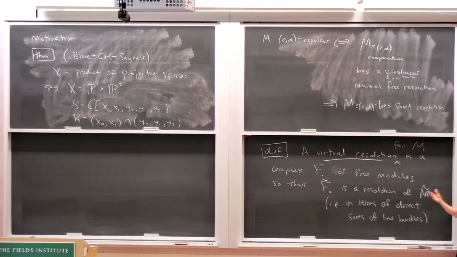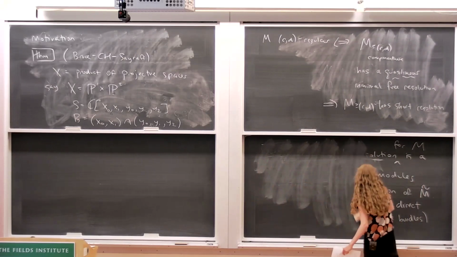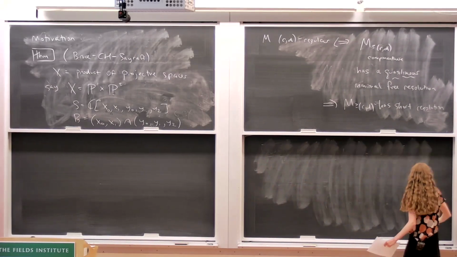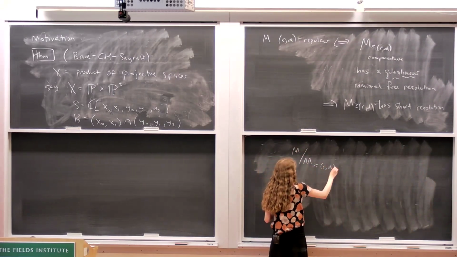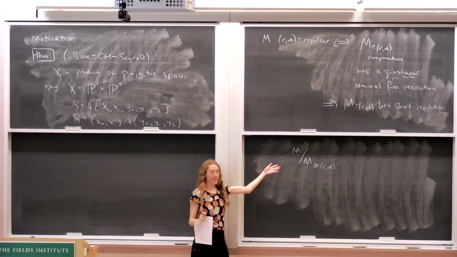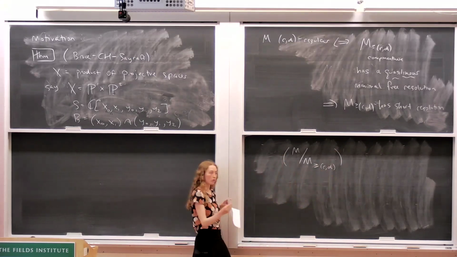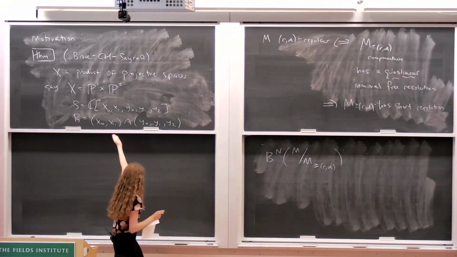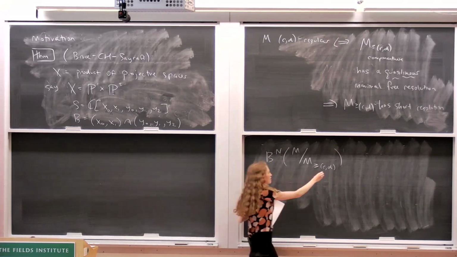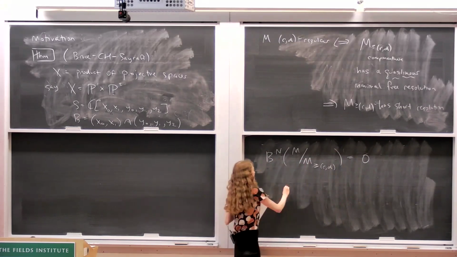And this short resolution is actually an example of a virtual resolution, for the not very intense reason that if you take the module and you mod by this truncation, this thing vanishes in high degrees, in both coordinates. So in particular, if you multiply it by some high power of B, the elements of B have degree (1,1), and so you're eventually going to get 0 if you do this. Is this believable?